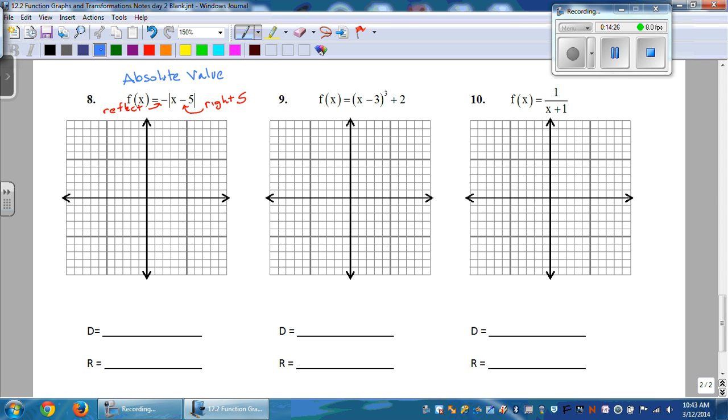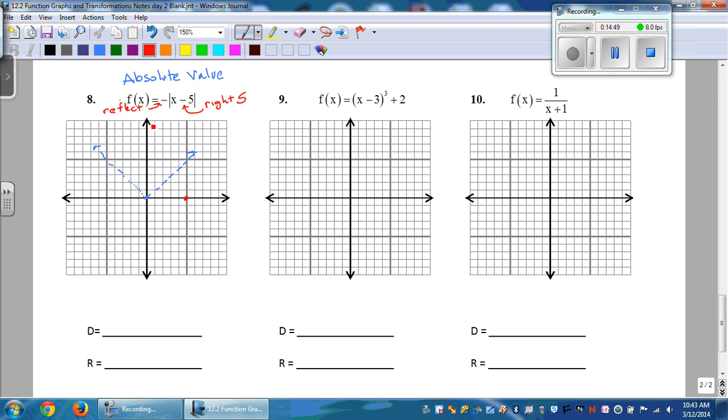So we just learned that's the reflection that we're going to need to do. Our original graph is the absolute value, which is the V shape. It starts at 0, 0 and goes up in quadrant 1, and it goes up in quadrant 2. Okay, so we got that V shape. Now we need to make the shifts. Starting at 0, 0, we're going to go to the right 5: 1, 2, 3, 4, 5.